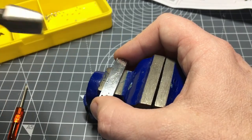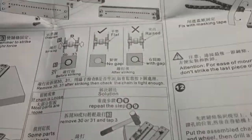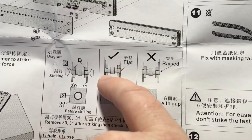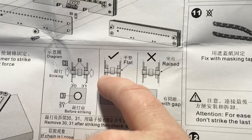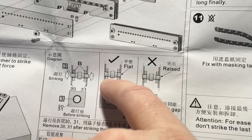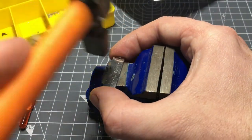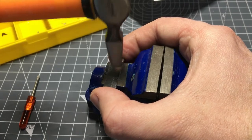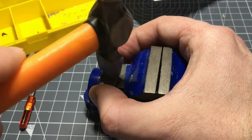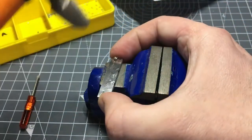So you stop the links from coming loose, because the instructions show you the idea behind it: this is how it is when you put it in the jig, and then by hammering it down, as I said before, you flatten off the head to give it that bit of a shape, so that it then holds that link, because it makes the head bigger than the actual link. So just very carefully go over the links, do it both sides.